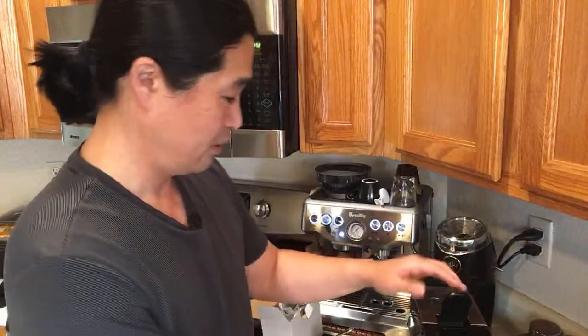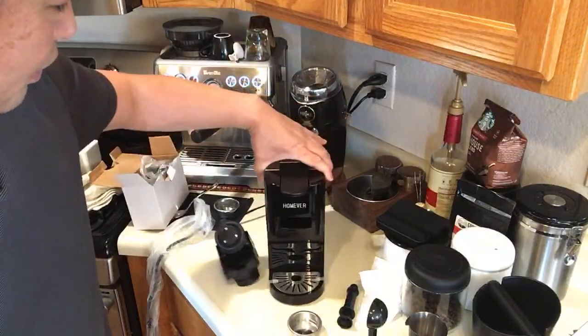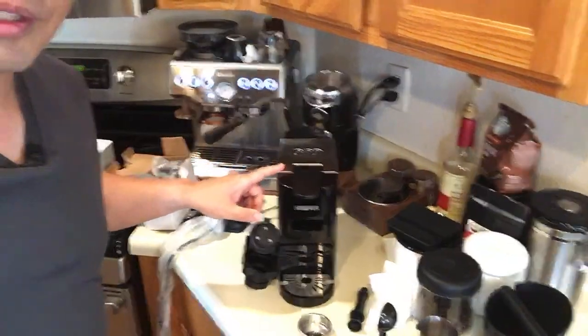Somebody asked me what's the point of purchasing this. I did not purchase this. They sent it to me to review. And the only reason I said yes to review this is because of pressurized baskets. Because look at the size of it. It's tiny. It's really tiny. This one I can take anywhere for sure.